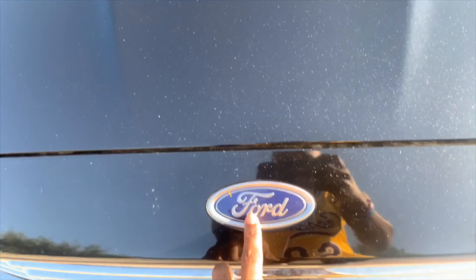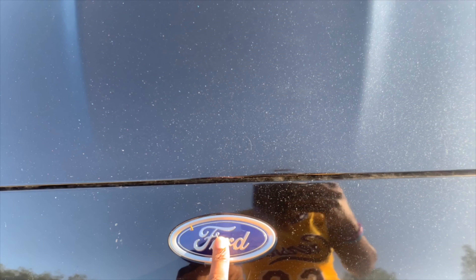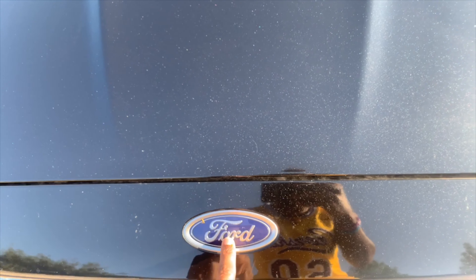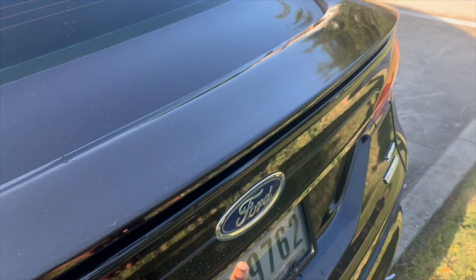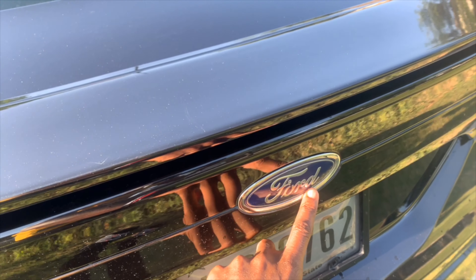The second thing I do not like about my Ford Fusion — right here. I don't mind the Ford badge, but I don't like the fact that it's blue and chrome. I just got a thing with chrome. I'm not feeling the chrome on this car at all. I've actually ordered some black carbon fiber overlays for these chrome pieces, even the ones in the back. I'm just not a fan of chrome at all.